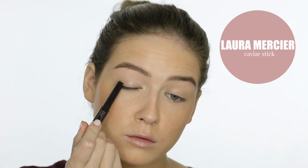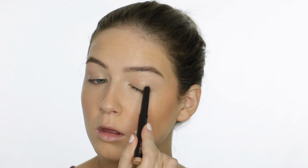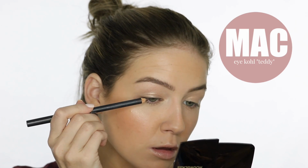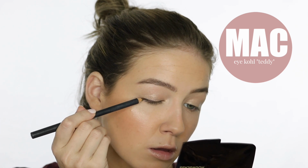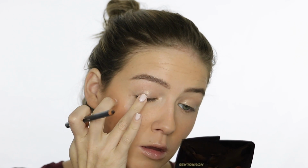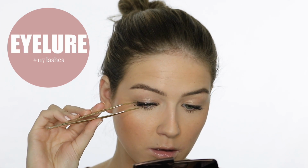I went ahead and filmed what I did for the rest of my look just because I knew most of you guys would be interested. So I filled in my brows with my Anastasia Perfect Brow Pencil, and then I added this cream shadow from Laura Mercier. I believe it's called Sugar, and it's one of her Caviar sticks. And then I added my MAC Eye Kohl in the shade Teddy, which is a nice kind of bronzy brown color. I just wanted a base for my lashes.